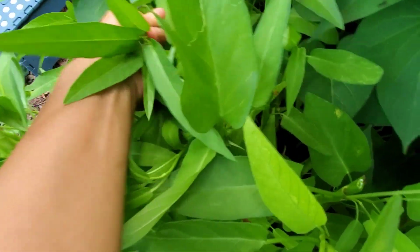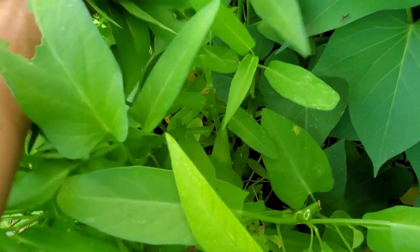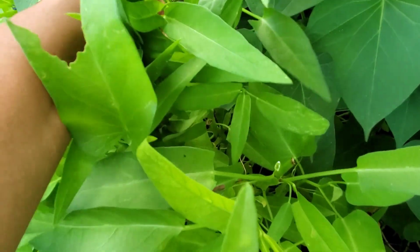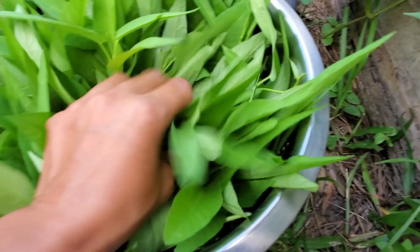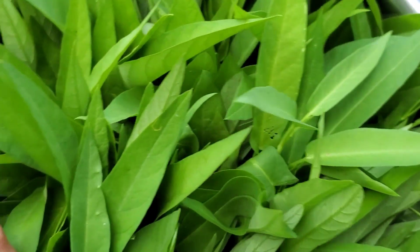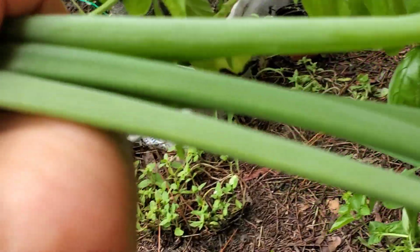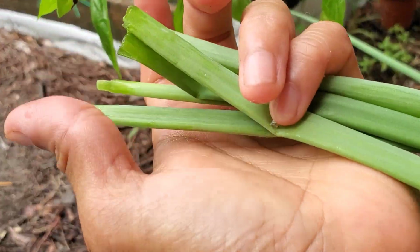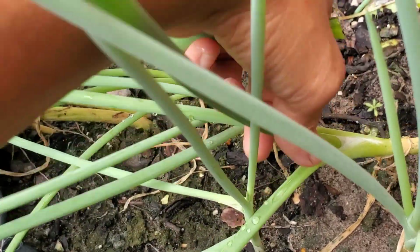It's like sweet potatoes. It's a vine. It can sprawl around. It's really great for soup and stew. So what I do when I harvest water spinach, I just pluck it with my hand, but you can use scissors as well. Water spinach, also known as kangkong in the Philippines, is a really great vegetable, very easy to cook and grow. Over this way I have some spring onions also here.